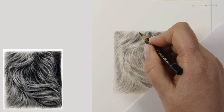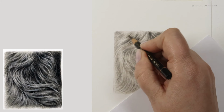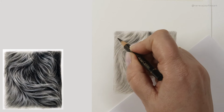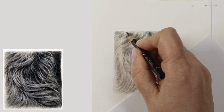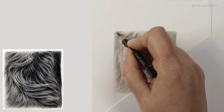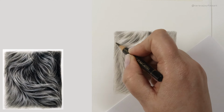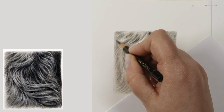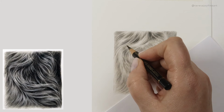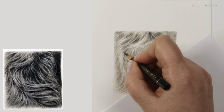Colour pencil will lift off paper, and it lifts off some papers better than others, particularly the watercolour paper. So have a bit of a practice, or give whatever paper you're using a bit of a test, because it will lift off some papers better than it will lift off others. But it's much easier to put less on and go darker than it is to go really heavy and have to try and take it off.